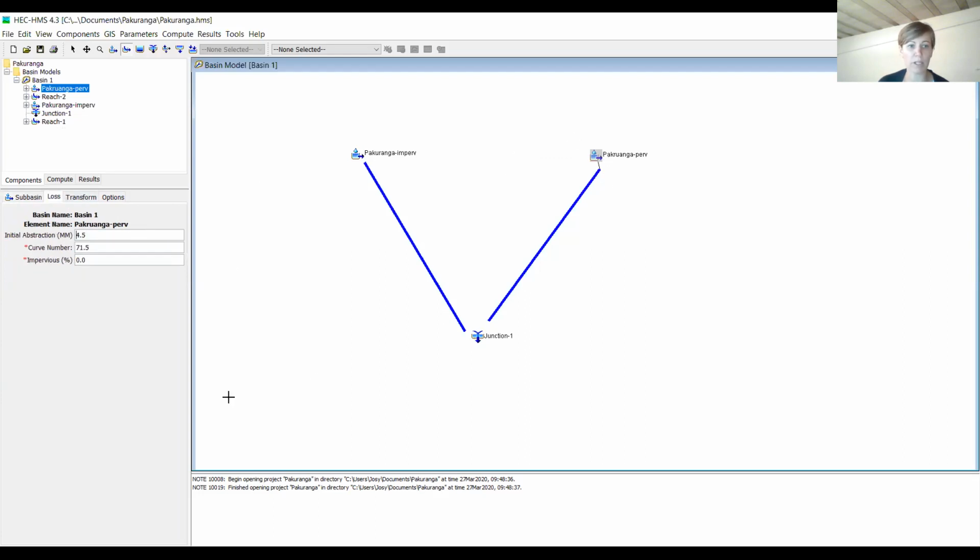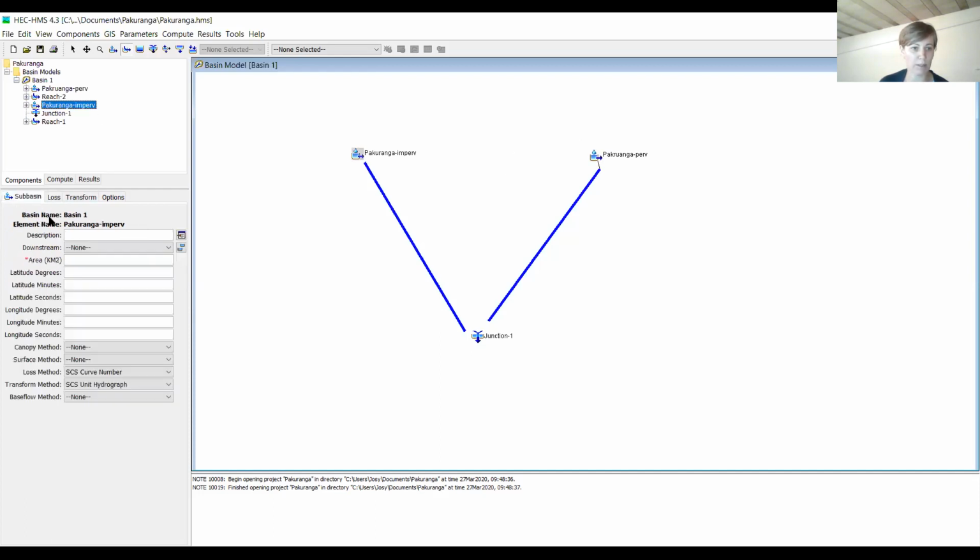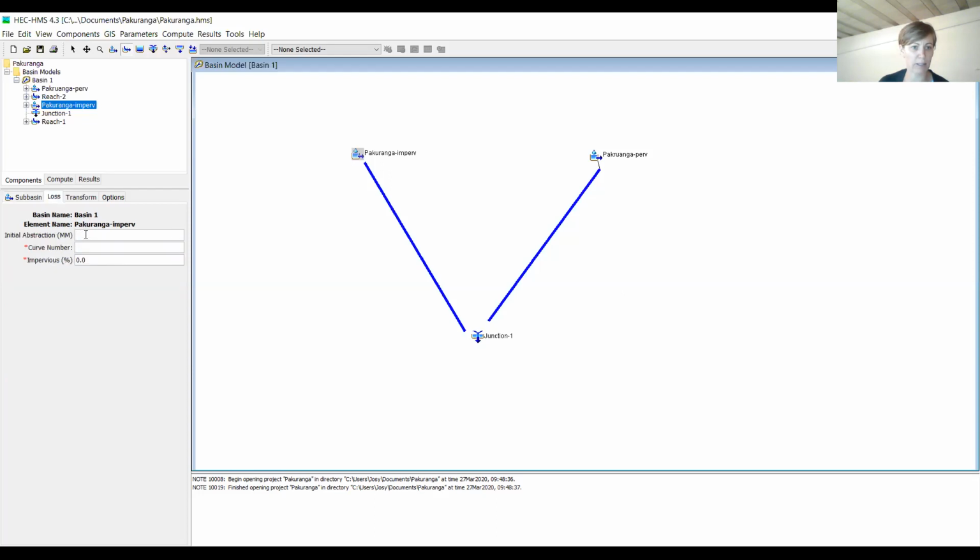Then you have to go through and put the same information in for the impervious catchment. So it is, again, impervious, the area, which for impervious is 1.36 square kilometers. We don't need to add anything into there. Loss, initial abstraction is 0. The curve number is 98. Percent imperviousness, we are leaving at 0. Transform, we've got our lag time here, which we worked out was 0.36 hours.